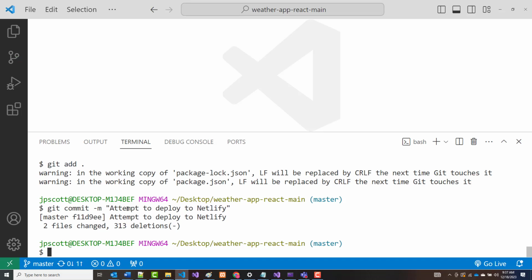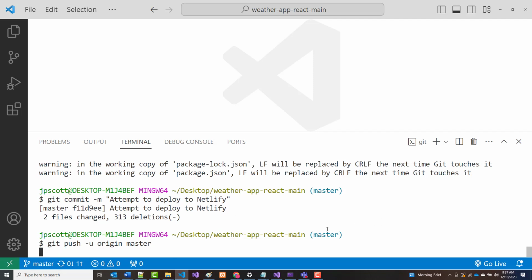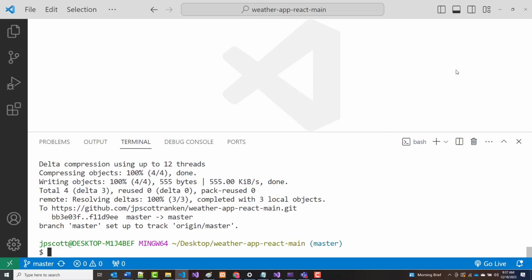All right, so we've got all that done. And I'm going to do my git push -u origin master. Now I might get an error if it doesn't recognize the path, but let's see. Hopefully that's all good.